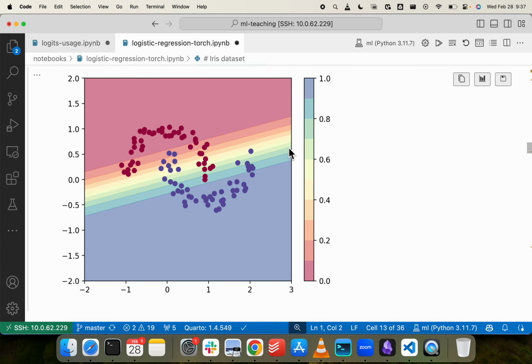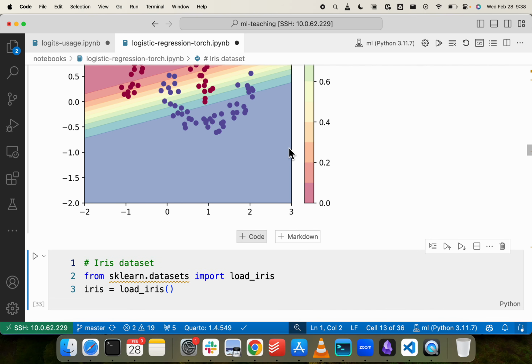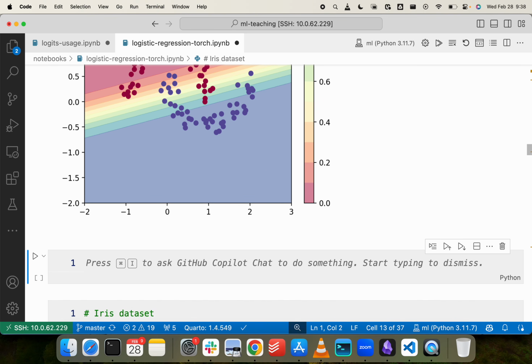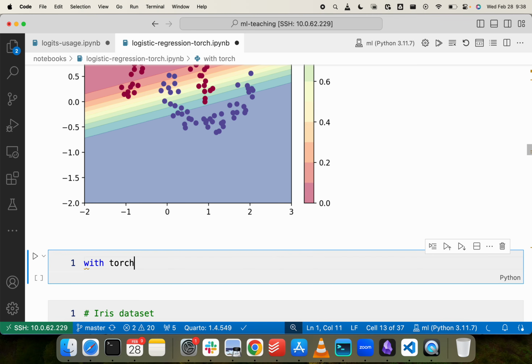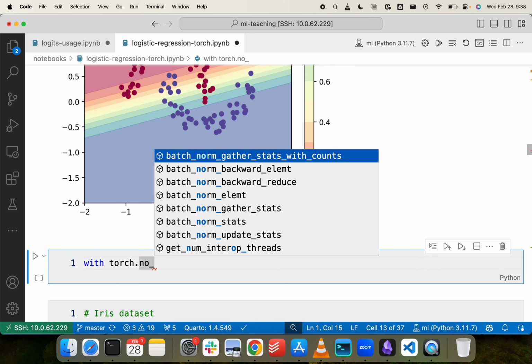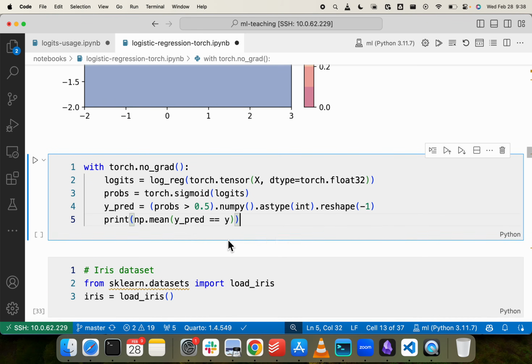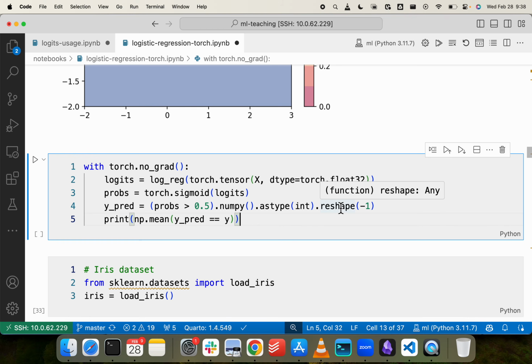Actually, the number I was telling you, 82.2, is not for this data set, it's for some other data set. We may end up getting much lower numbers here. If you wanted to get those numbers, you may write something like torch.no_grad.